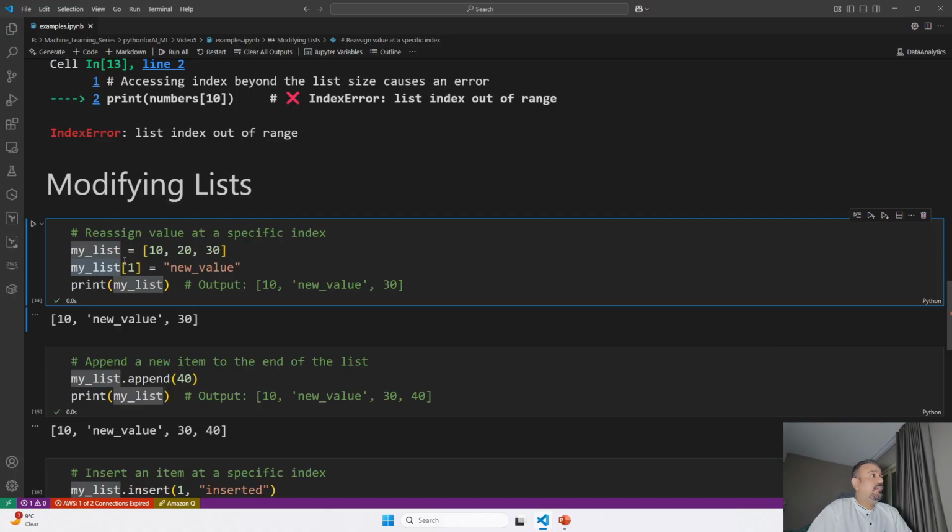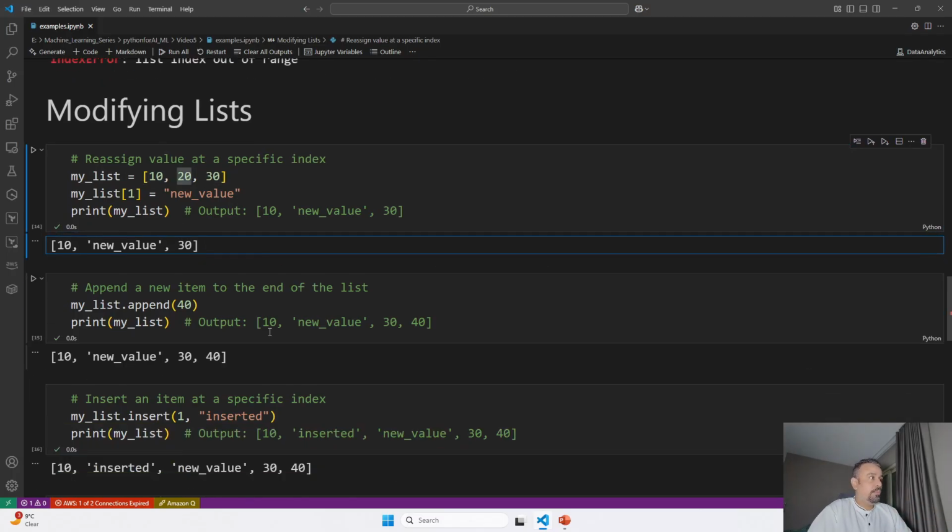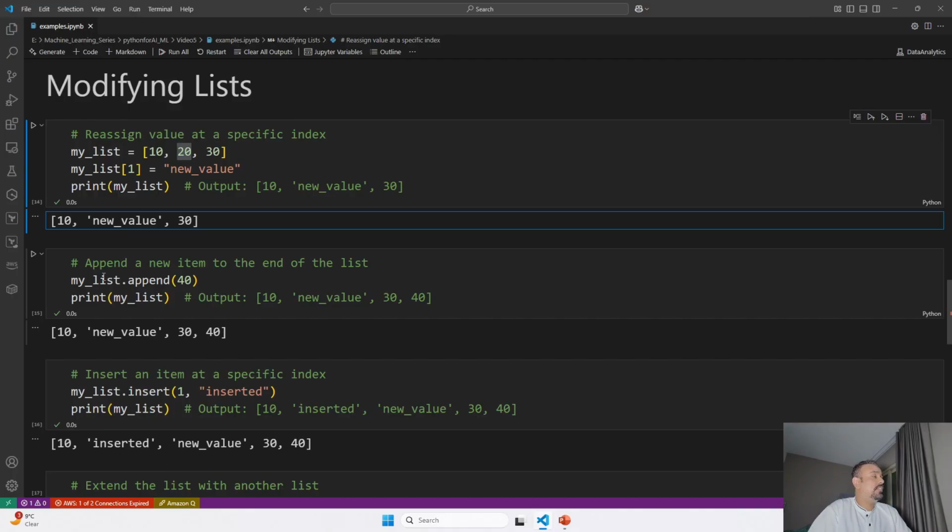We are saying at index 1, instead of 20, so 20 is at 1, I don't want to keep it 20. I want to replace it with a string that is new value. That is what reassigning a value at a specific index means. Over here you saw 10 is as it is, 30 is as it is, and this value has been replaced, and the list has been modified.